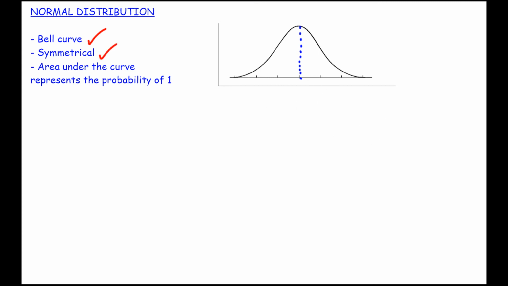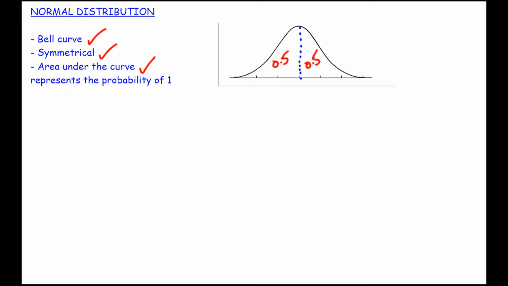And next, the fact that the area under the curve represents a probability of 1. We're going to use our normal distribution for problem solving based around probability. And a key fundamental point is that the area underneath this curve, which we could have found through integrating, is going to total to 1. So the area below the mean is 0.5, and the area above the mean is also 0.5. So that's a starting point, but we're going to look at lots of other ways that we can split up this normal distribution graph and find other differing probabilities.